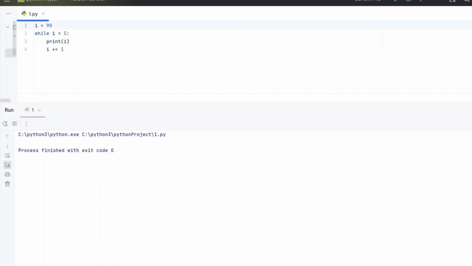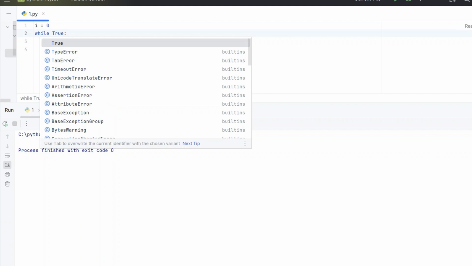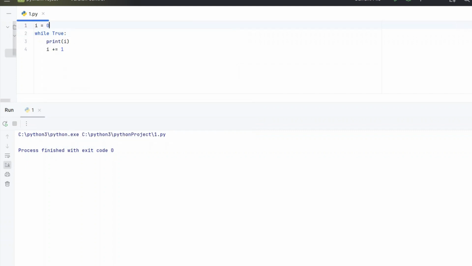Now let's first declare a variable, and then I want to run it while it's true. Actually, I have to write it with a capital T. Now I want to print i and indent it, but the condition would be applied here.